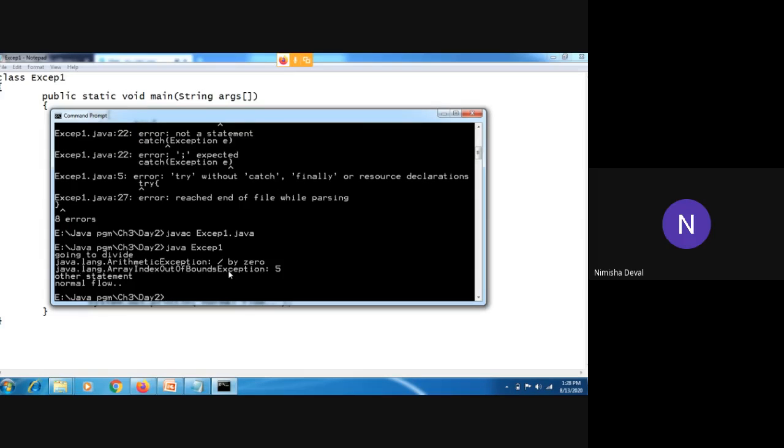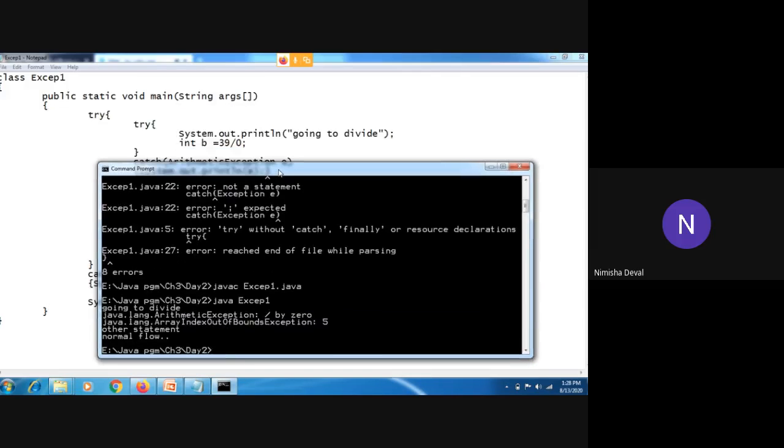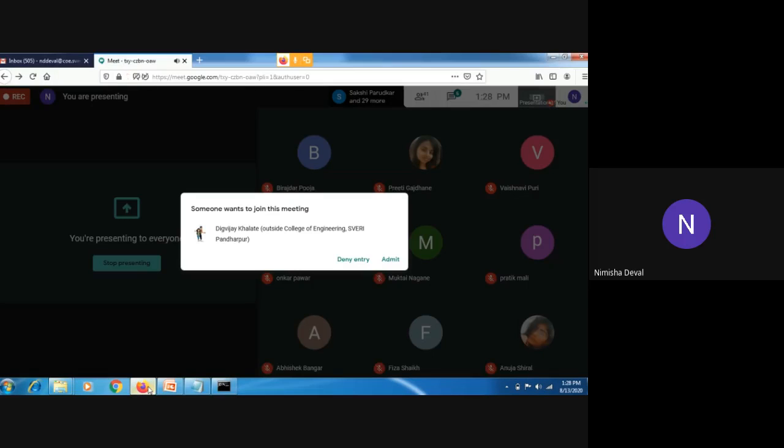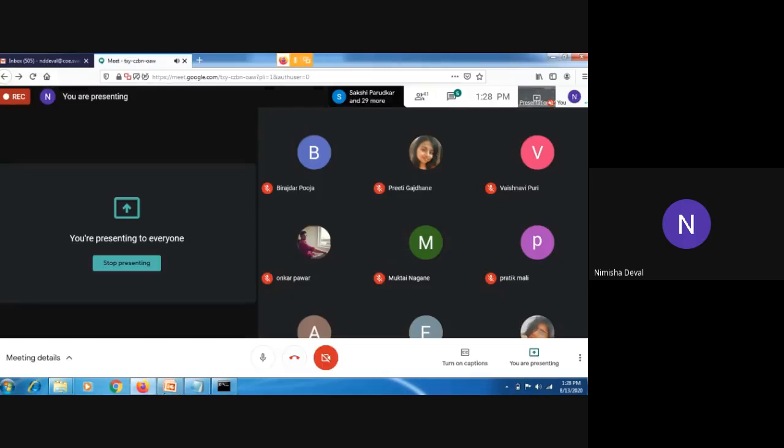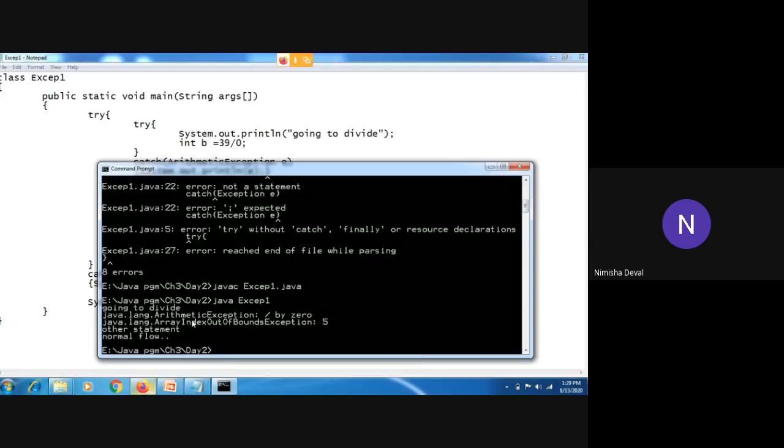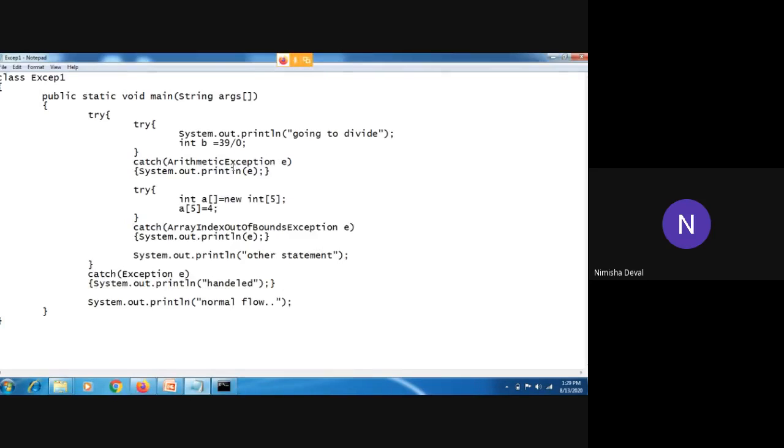So see what will be the answer. What we have written here: first statement, going to divide. Here no exception is there, that's why that statement gets printed. Then in B we have stored 39 divided by 0, right? It means that here the arithmetic exception is handled through the catch block like this.